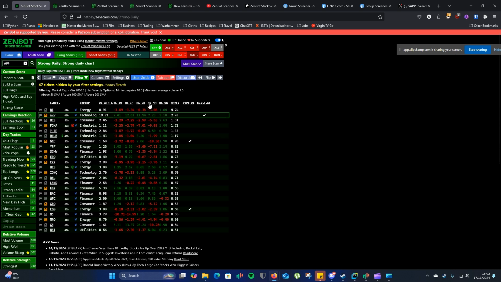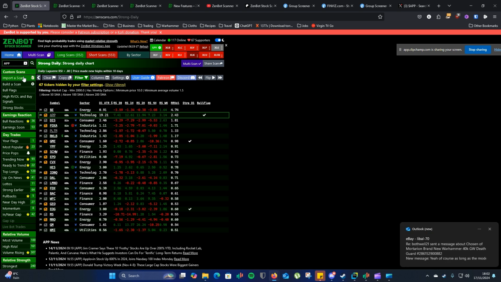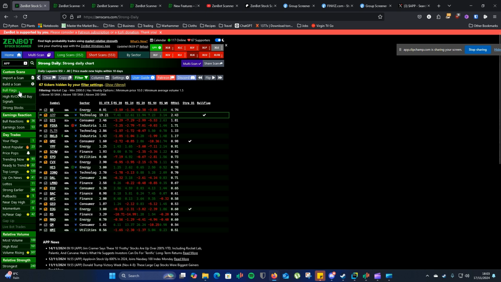Each column is useful. I like to look at those with green across the board. Pete would probably call that royal flush, I think, is one of the scans he uses. But yeah, I'm looking at real volume, real relative volume. And we can import scans from other people, which is very useful. There's an active community on Real Day Trading Discord, as well as a Zen Scans one as well. And we can also build our own scans, which is great. So these are some that I've built.